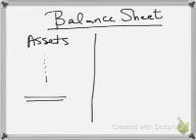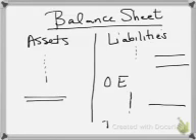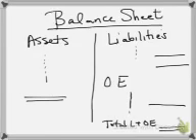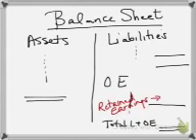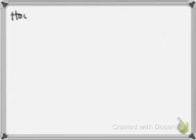So on the left-hand side of the equal sign are the assets, where the assets are listed and then a total is created. And on the right-hand side, we have the liabilities, where they're all listed, and then the owner's equity accounts. And then on the right-hand side, we come up with the total for the liabilities and the owner's equity. Retained earnings will show up in this segment of the balance sheet. And please notice that it's called the balance sheet because the total assets have to equal the sum of the total liabilities and the total owner's equity.